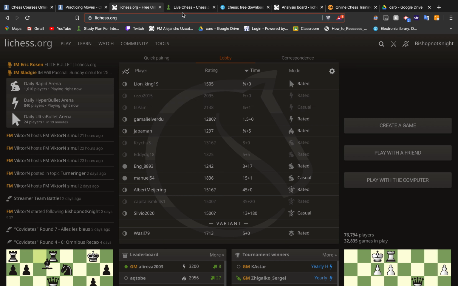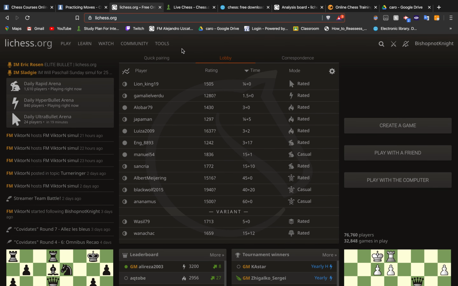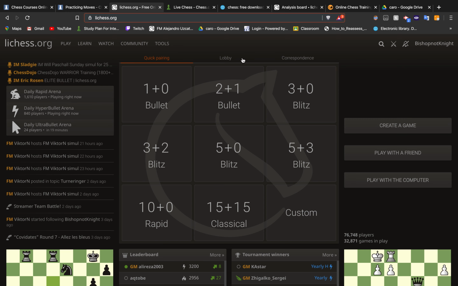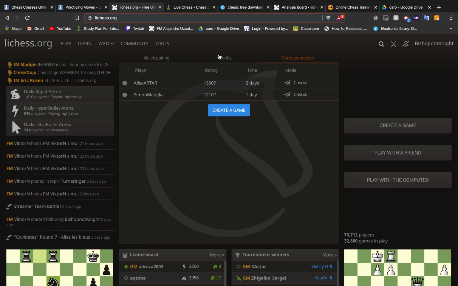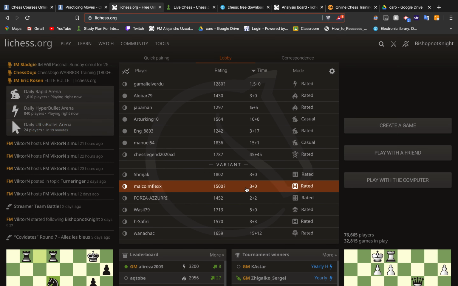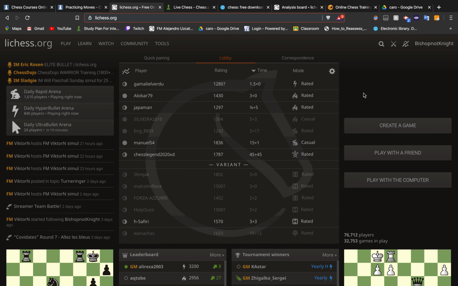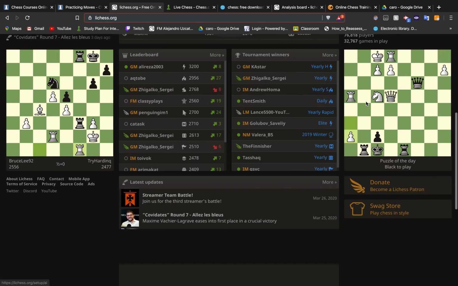probably using it. But on to Lichess. Maybe fewer of you have heard of Lichess because it's probably the second most popular, but not as popular as chess.com. But this one's pretty cool because a lot of the variants here are like Ultra Bullet, Horde, Racing Kings. I don't play those because I don't think they're the best to improve your chess, but they are fun and it is on this site. This actually has very good cheat detection, so if you're ever using anything like that, it's pretty great.